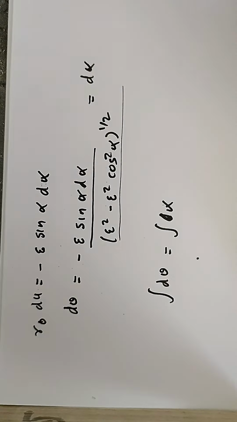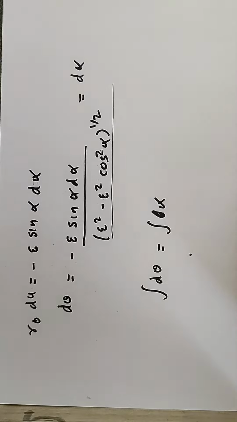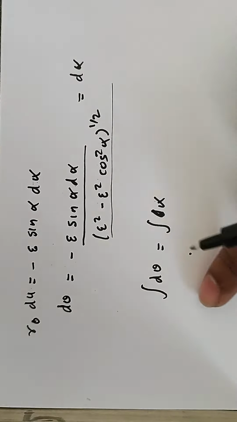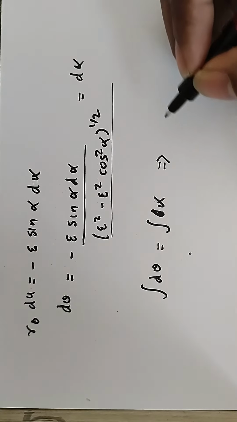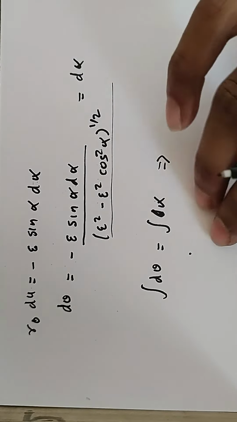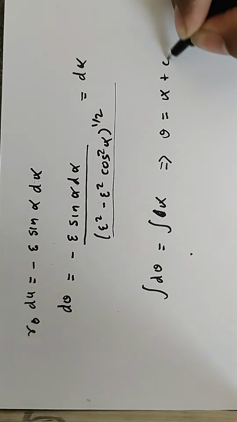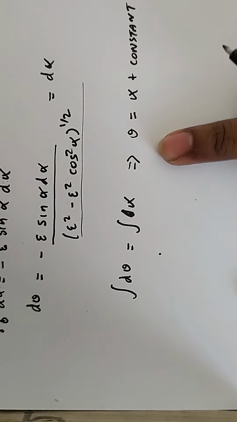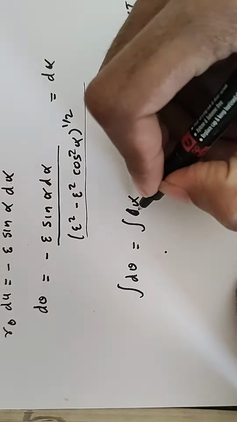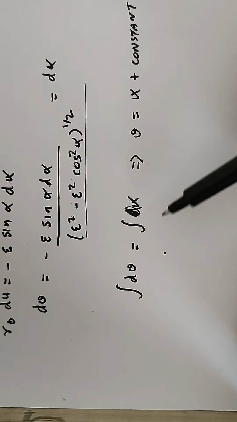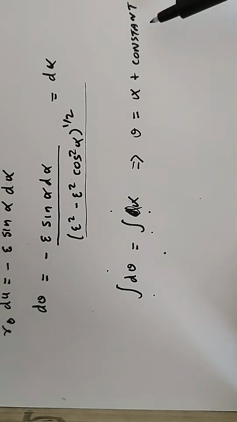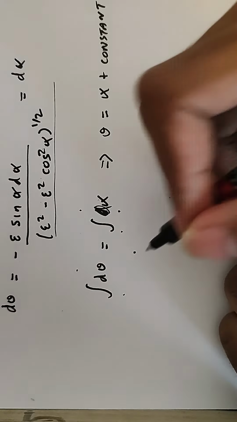So we wrote r naught du is equal to minus epsilon sine alpha. Then I can state the d theta equation in terms of alpha and eccentricity, which is our newfound equation. This is nothing but d alpha, then I integrate these two equations. This is an integral equation, but do note you will get a constant, because they are indefinite integrals. Do keep that in mind. It is an indefinite integral. It doesn't have limits. You will get a constant, and that particular constant will decide your outcome.